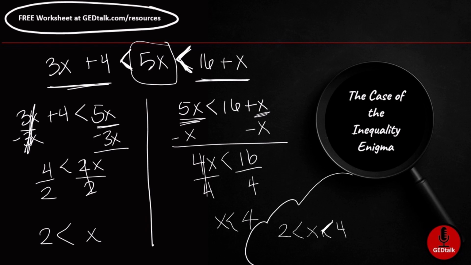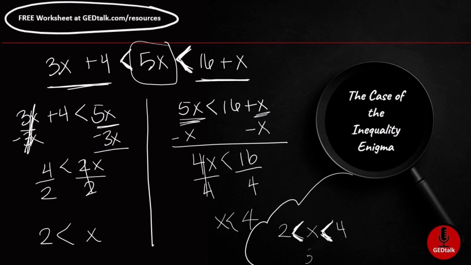And what we're being told, folks, is that x, because it's a variable, we don't know what number it's standing for, but what it's saying is that it's going to be a number greater than 2, because 2 is less than whatever this number is. But x, whatever number it is, is less than 4. So what number do you think x is? You said, isn't that 3?